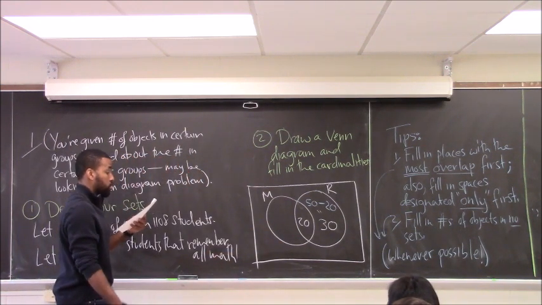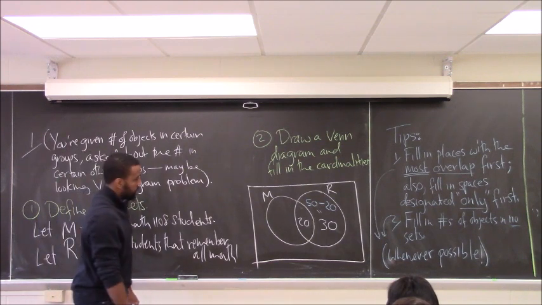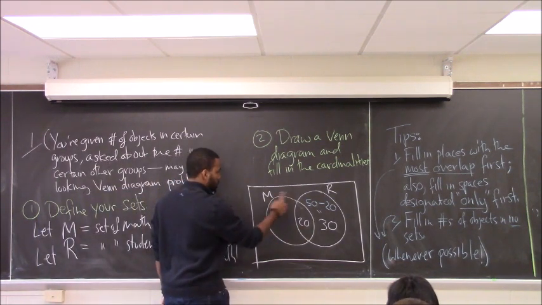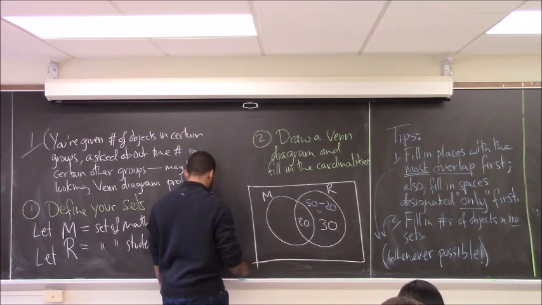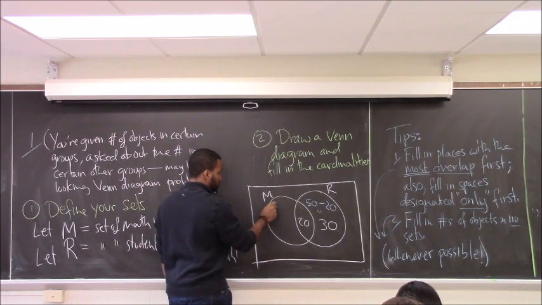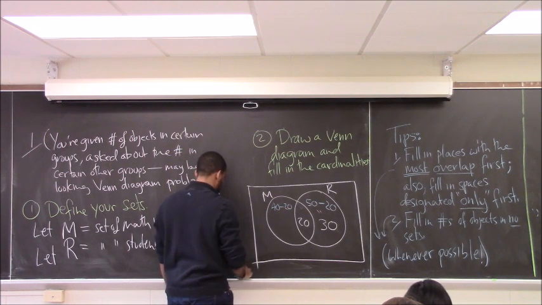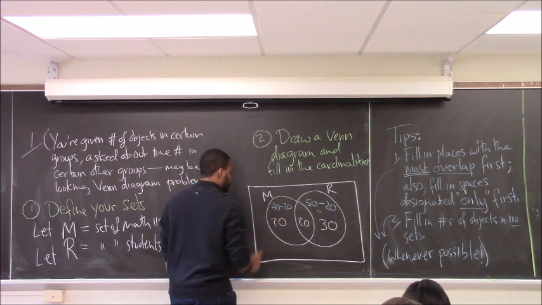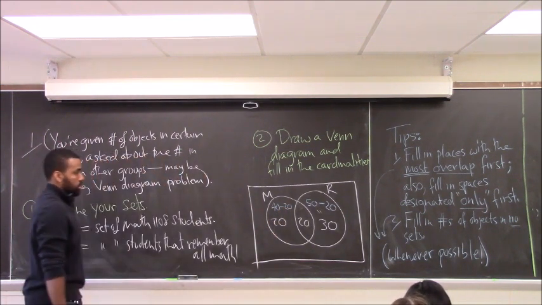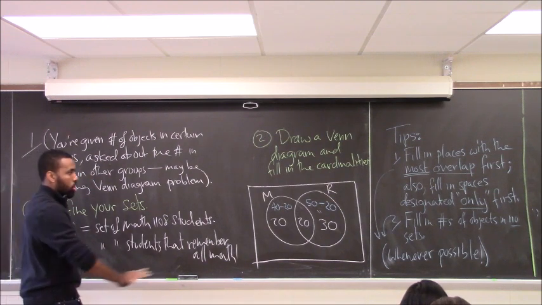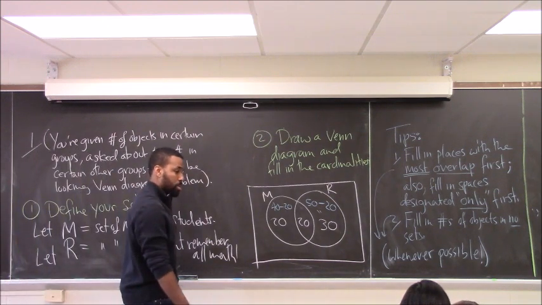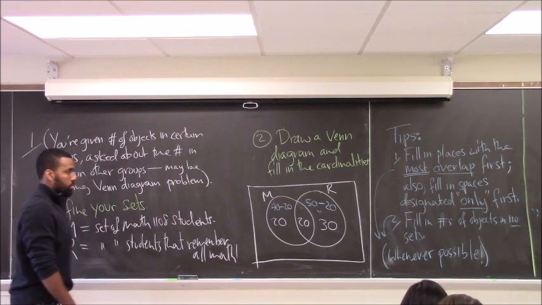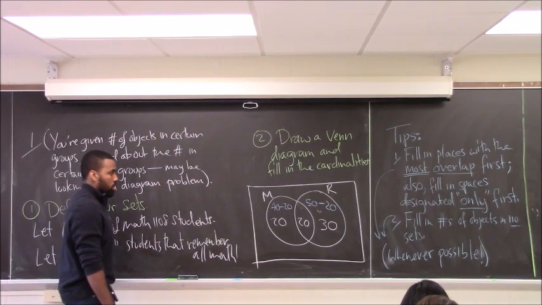Now we know that there are 40 students in Math 1108, so all the numbers in this circle must add up to 40. This circle only has 2 regions, which means this side is going to have 40 minus 20. That's going to have 20 people. So half the Math 1108 students also belong to the R circle, and half of them don't. Now that we have that, we have all the circles filled in.